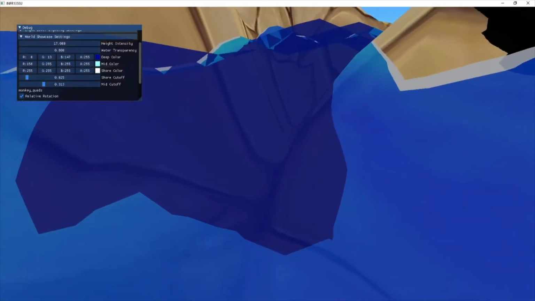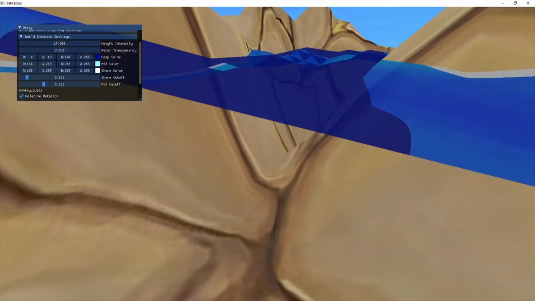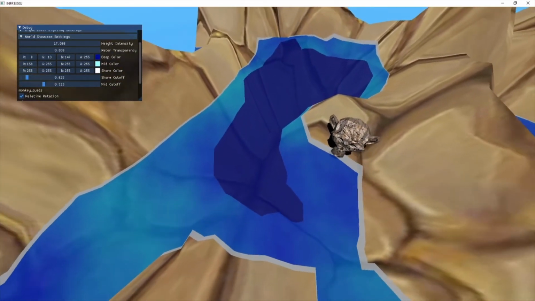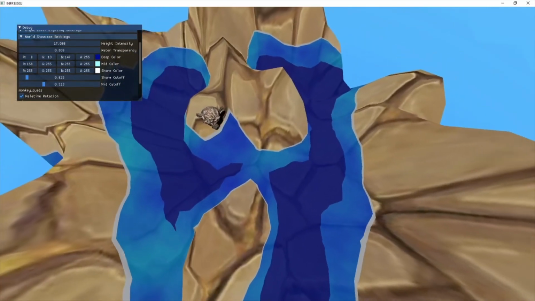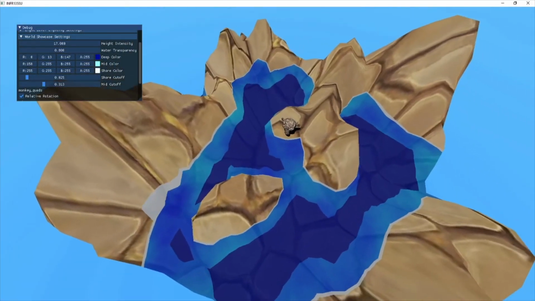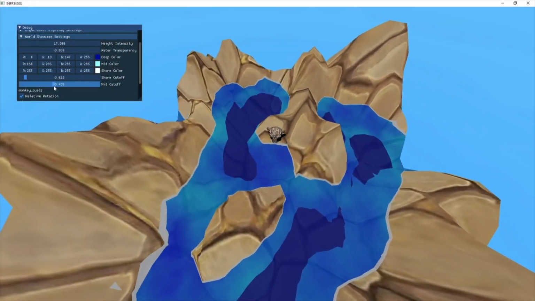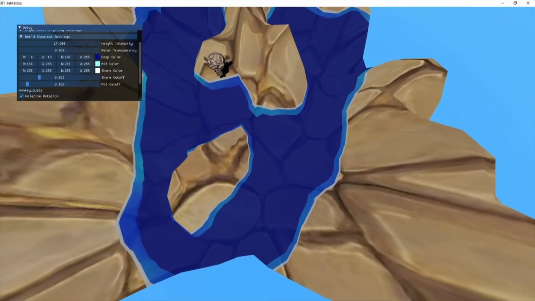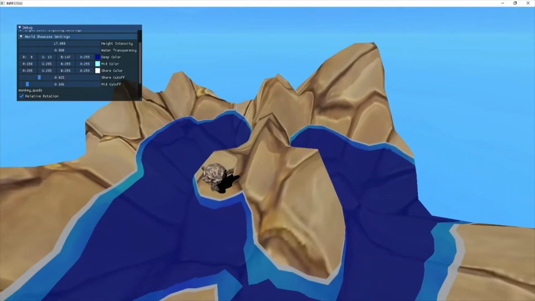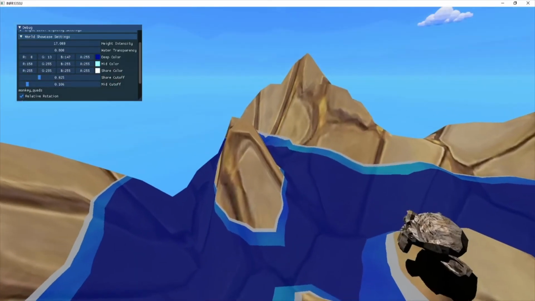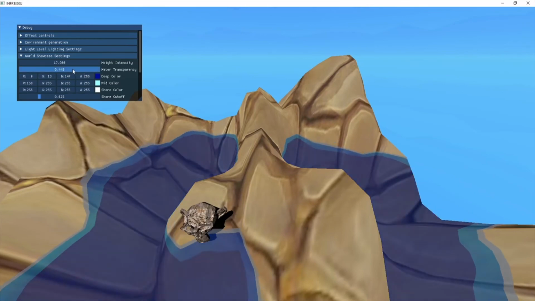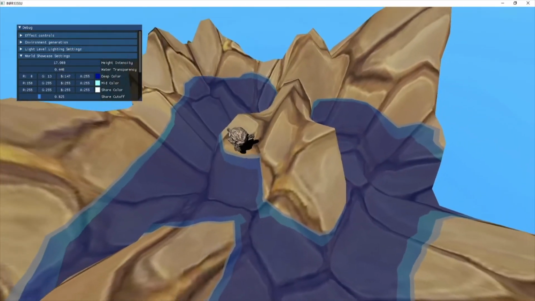But it's all really cool, and it's a trick of the eye. It's completely two-dimensional, but you can't really see that based on being above it. This is something that you can add to your portfolio and just mess around with, have fun with. You can change the water to be any color you want. You have full control over all of that. You can even change the transparency.